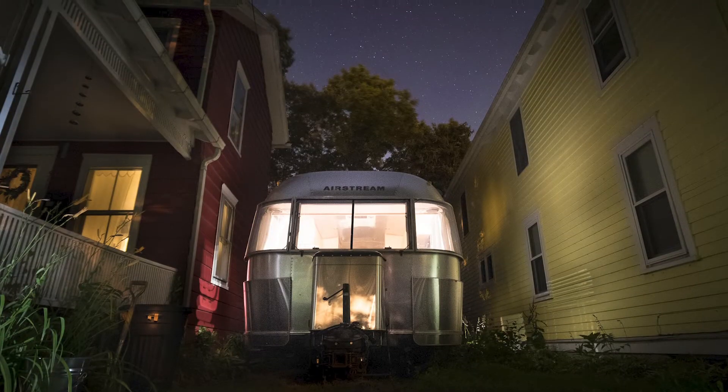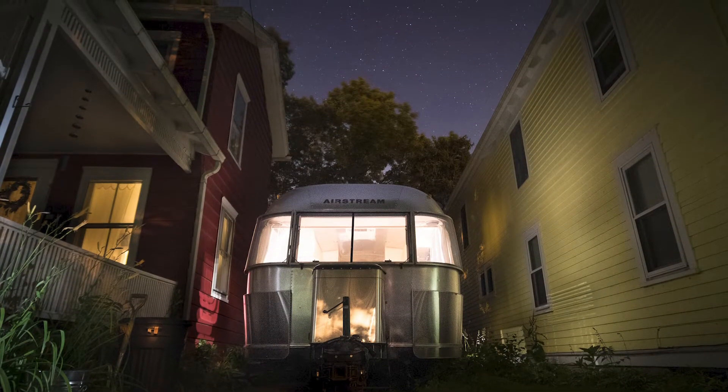Before we even hit the road, we had our trailer in our side yard and would stay in it when we Airbnb'd our house. We were terrified to use the bathroom because we didn't want to have to truck that out and deal with it. But with a composting toilet, we could have easily dealt with the gray water, and just pulled out the solids and liquids as needed. If the trailer is parked in a place for an extended period of time, we can easily change out the composting toilet — the pees and the poos — and get that out of there. That's a huge factor.